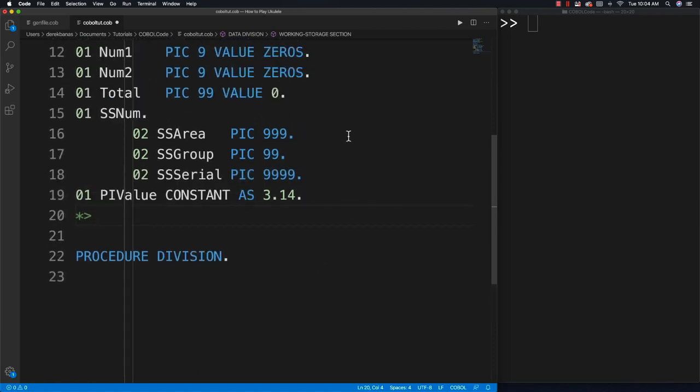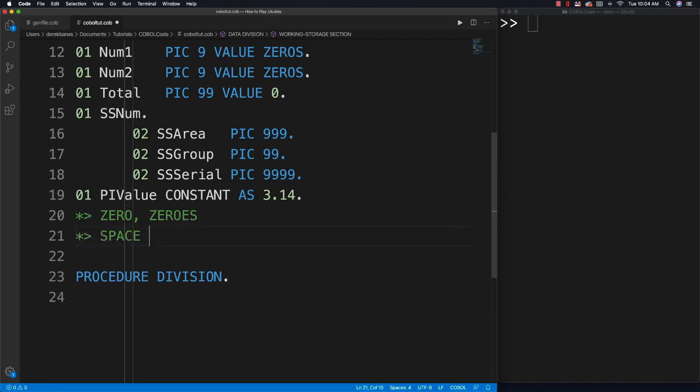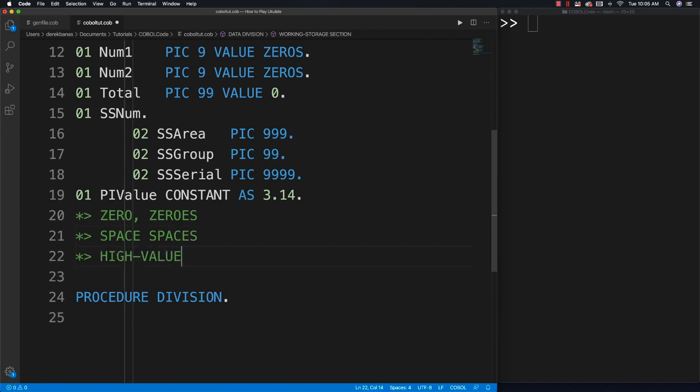And you could either type in zeros, or you can type in zero, or you could type in zeros like that. And that would just represent a 0 value. We will also be using space as well as spaces, and that's just going to assign a space. We're also going to have high value as a figurative constant, and you can also type in high values.